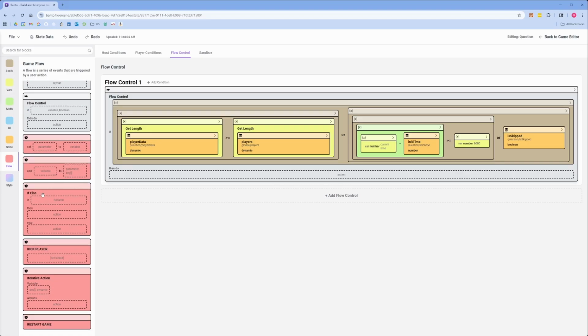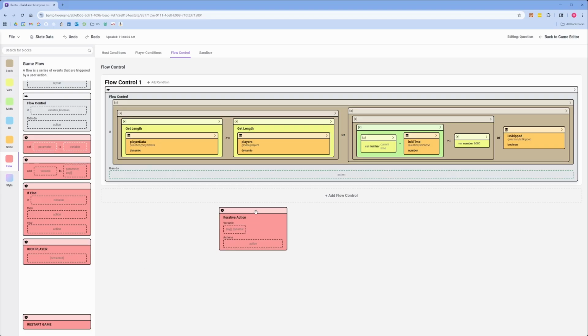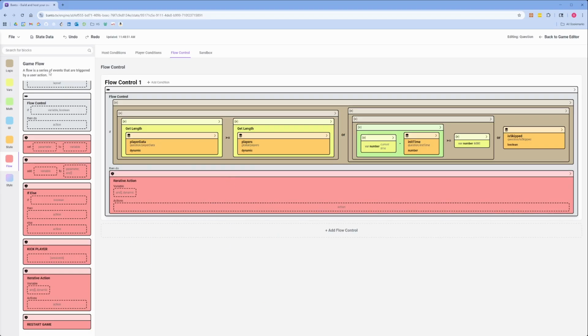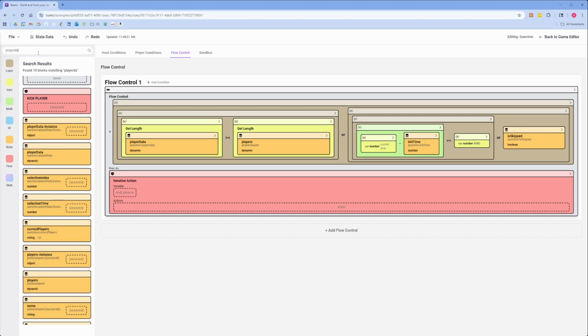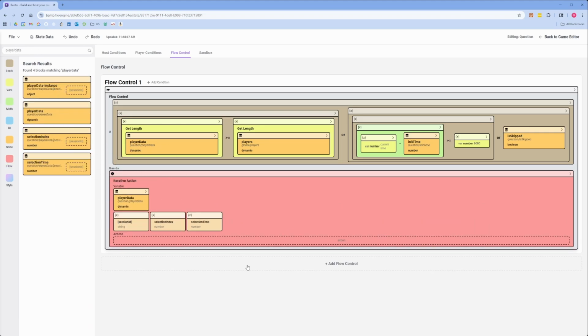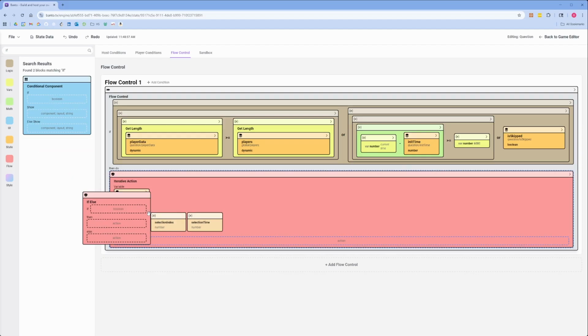Then inside of our flow, we can do an iterative action. Think of this as a for loop. So for item inside of here, we can do these things. Let's add this in here, and then we are going to iterate through player data. So for the player, or the session ID in player data, as well as their attributes, what are we going to do to these? First of all, let's add in our if-else.